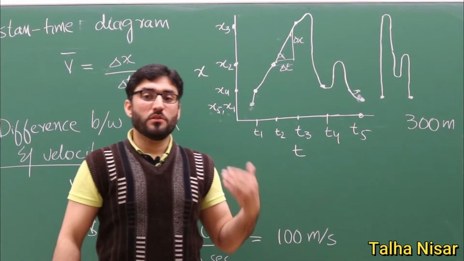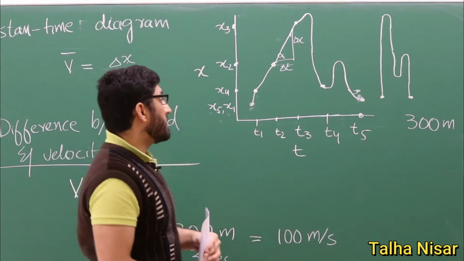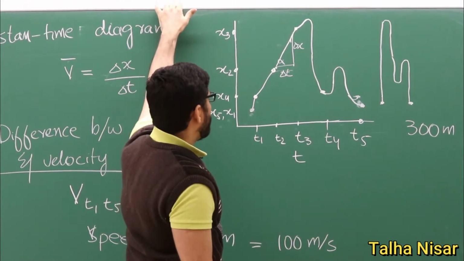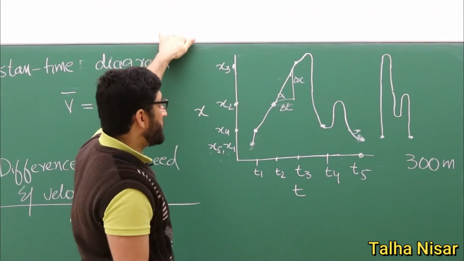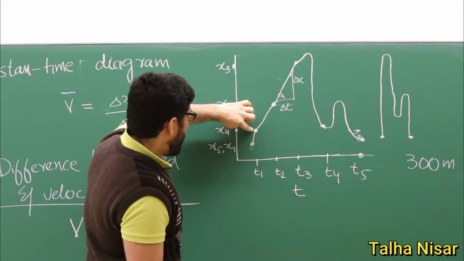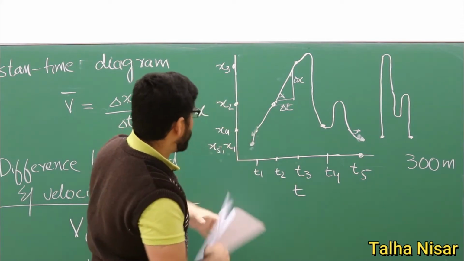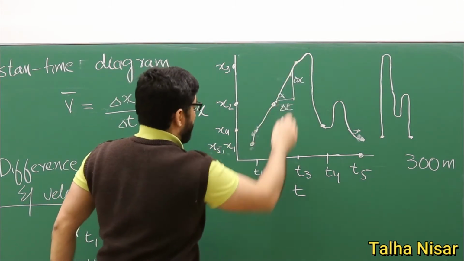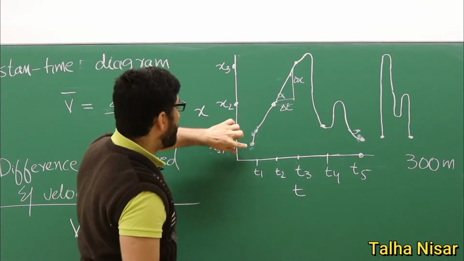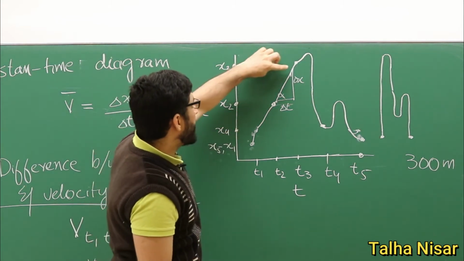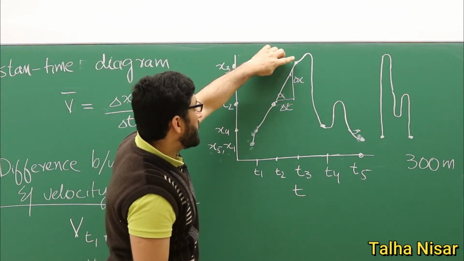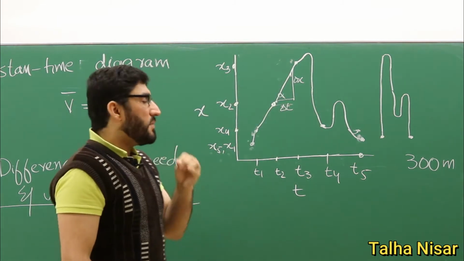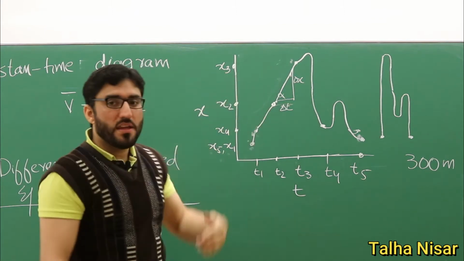Now the average velocity is not telling us about the motion between these 2 points. For example, if we want to know the average velocity between T1 and, for example, T3, what happens between these two? We just take the displacement between these 2 points and the time it covers. But we do not know what actually happens between these 2 points.